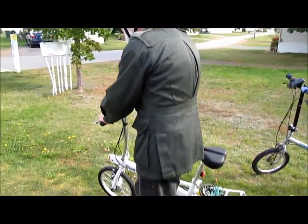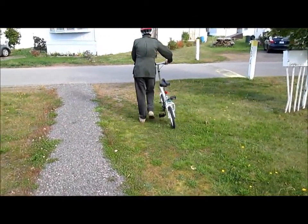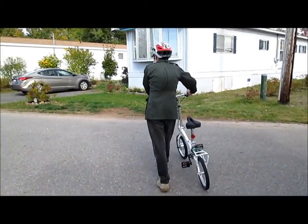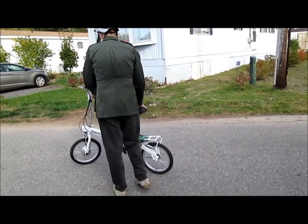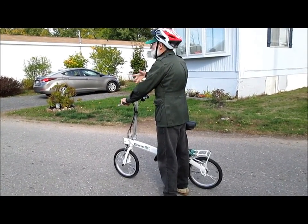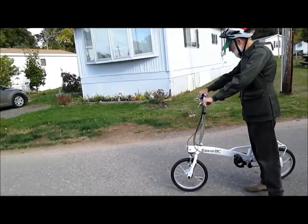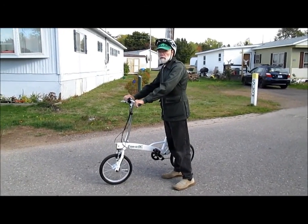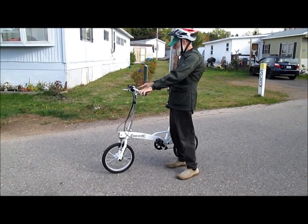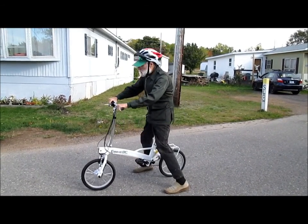Now I'm going to take a quick ride to show how it goes. One thing I don't like: if you start to pedal the bike with the button pushed, the motor kicks in rather too fast. So what I choose to do is just use the twist grip and then pedal as needed if you're going up a hill or whatever. So now I'm going to push the red button and take a quick slow ride.